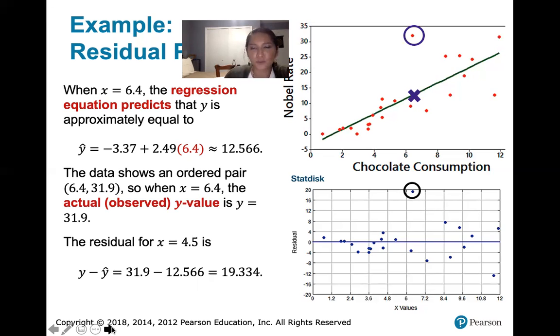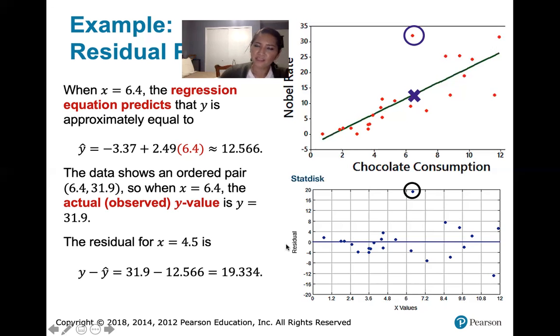You do that for all 23 ordered pairs. For every y value, you find the difference between the y value and the y value predicted by the line, and then you plot that residual. That little distance gets plotted down here. So the distance from here to here gets plotted from here to here. And this little distance from here to here gets plotted from here to here. And the distance from here to there is that distance. And the distance from there way down to there is the distance from there way down to there.